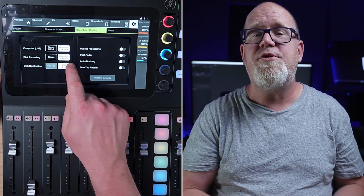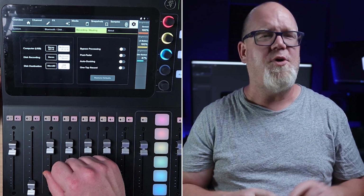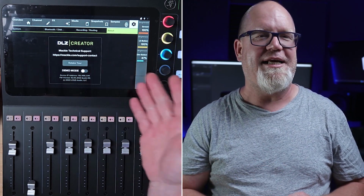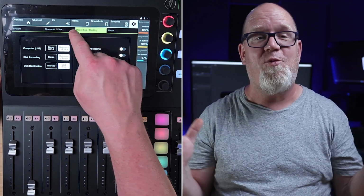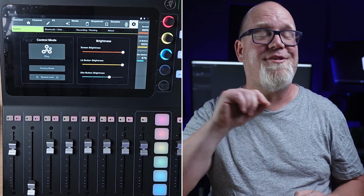Also, it's really cool that you can choose to record to either the USB option or the micro SD card. One quirk here though, and it's going to come up later in the pros and cons, is the firmware updating. Despite the networking link this thing has on the back, there's actually no network settings on this board, and the firmware updates have to be done by swapping either the SD card or the USB stick. And yeah, we're going to talk about that in a bit.